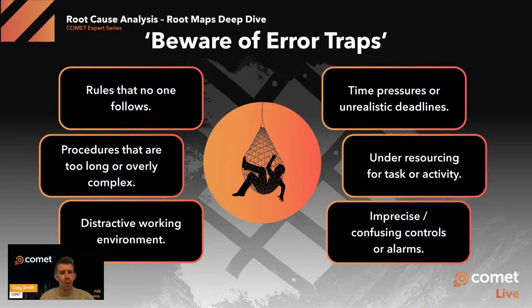So how easy are our work instructions and our procedures to actually follow? And again, we can break that down as well. Often an underlying cause as to why people get confused or do the wrong thing when they think they're doing the right thing. Perhaps a distractive work environment, so somewhat unusual, not the norm, that makes it very, very difficult for people to focus, to concentrate, to communicate, to pass information, to hear what's going on, to simply be aware of their surroundings properly as well.